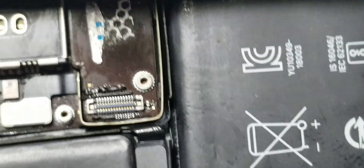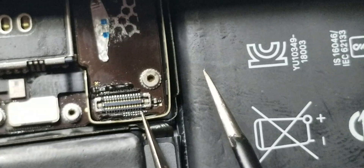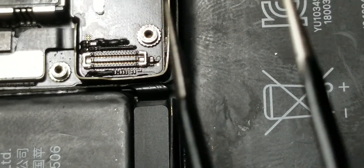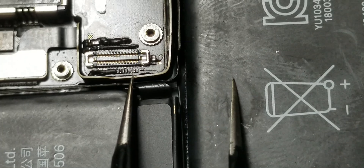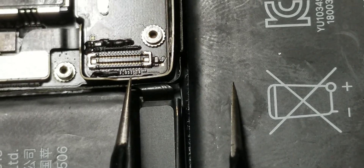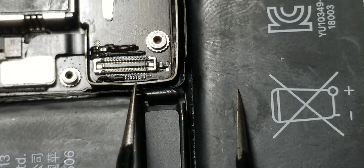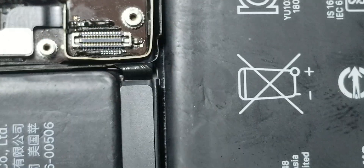I've finished assembling this phone. Remember there were two components that were missing. I've replaced one — you can see it here, it's very tiny. These were the two missing components, and I managed to replace this fuse here. The other one was meant to be a capacitor; however, there are many capacitors that can compensate for this. This actually happens when you're removing these cables.